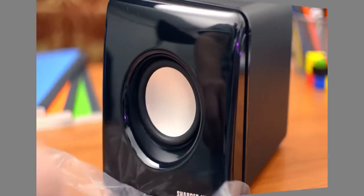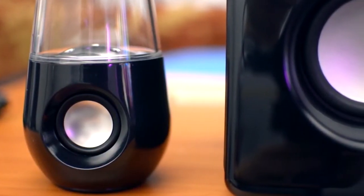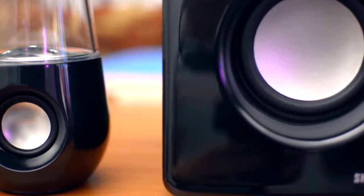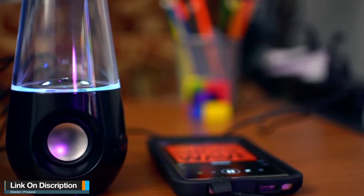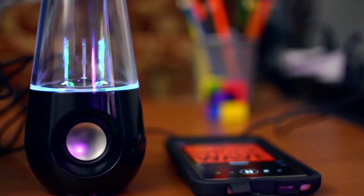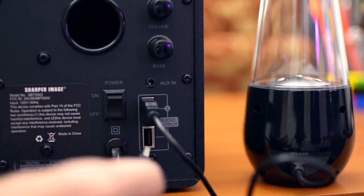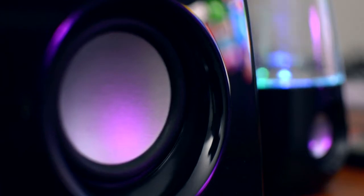Number three: Sharper Image SBT-5013. Make an astonishing showcase of lights and music with the 2.1 water speaker system from Sharper Image, with built-in AC power to plug into any outlet. PC compatible — it can likewise be utilized as PC speakers, directly connecting via the included audio link to the line out of your PC. Bluetooth enabled — sync this 2.1 stereo framework to any Bluetooth-enabled device and stream music from your phone or tablet, though it still needs to be wired to AC power when using Bluetooth.